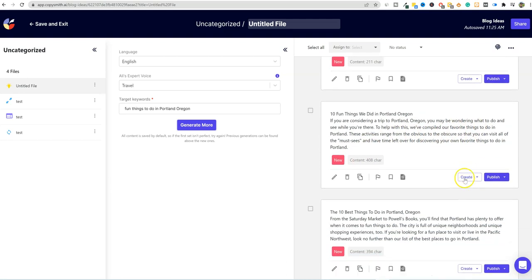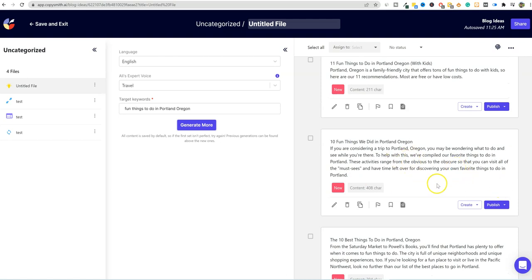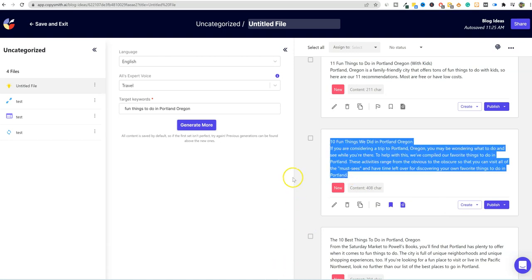Okay, so I really like that production right there. So we can actually come in here and we can go to create and make this into a long form document. What I am going to do is I'm not going to do that one. I am going to, where's the save button? Guess that's like a bookmark. Save this example. Okay. We're going to keep this one, and I'm going to copy this and just put it in a notepad on my other screen.